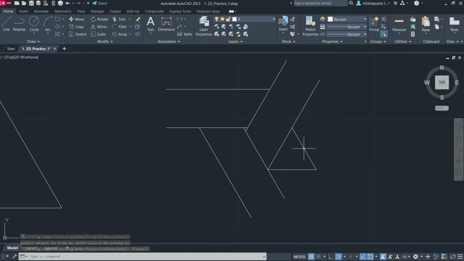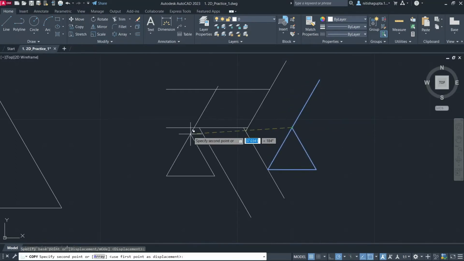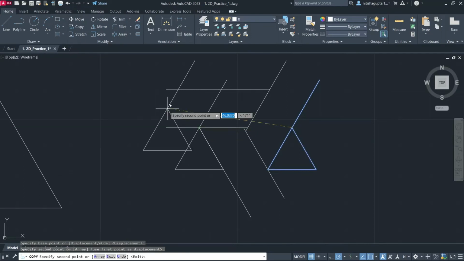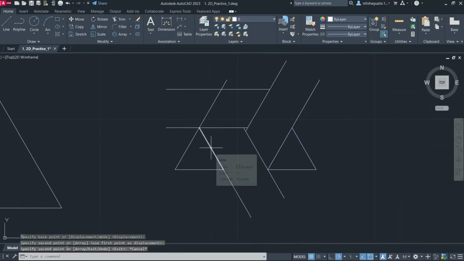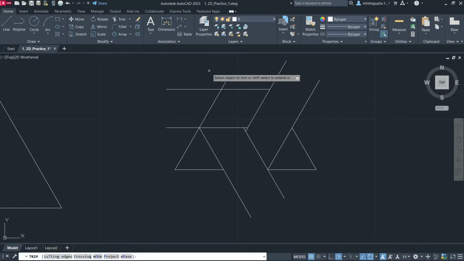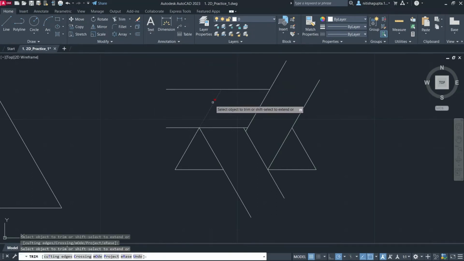So we will just copy this triangle to this position and this position. Here we are having this top vertex, and at the top we are having our bottom right vertex. So let's just copy. I am selecting this triangle. I will take this copy command. We'll copy from the top and we'll place it here. I'm deleting this extra line and we will trim this extra line here. Take the trim command and trim and press escape.